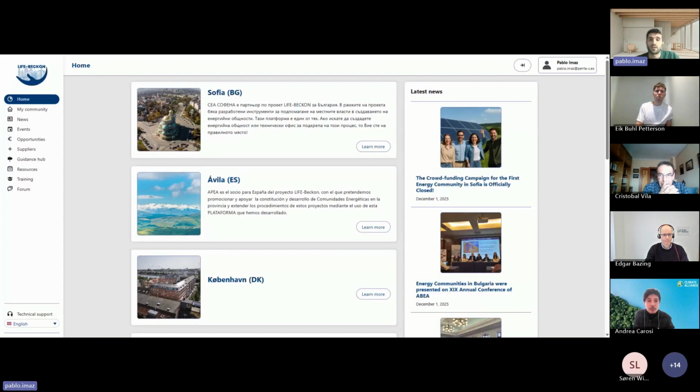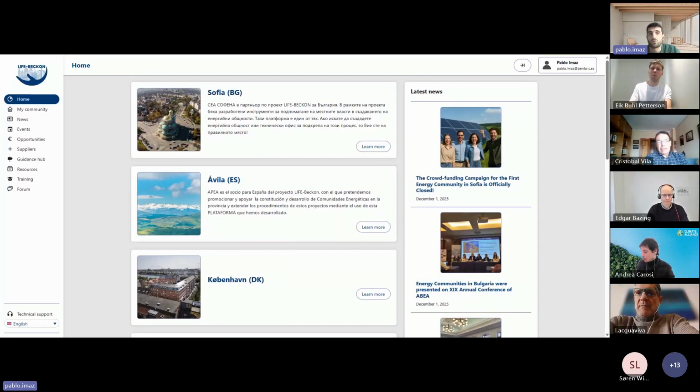But the idea is that the citizens correlated to one of these communities, or in this case the 3 demo areas we are watching on the screen, will see all the contents hosted on the main hubs we have explained, such as the Guidance Hub and the Training Hub, but with special or specific contents correlated to each of the demo areas, or my communities in this case.